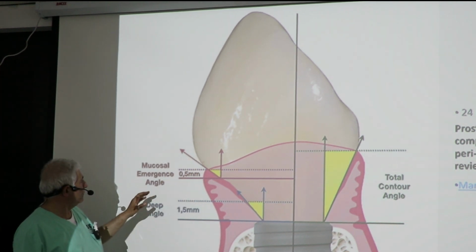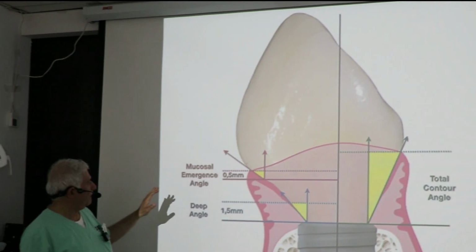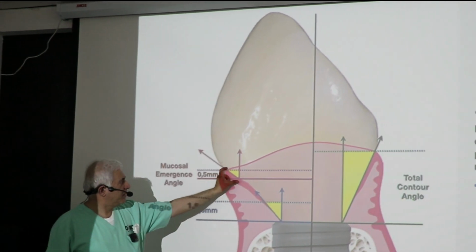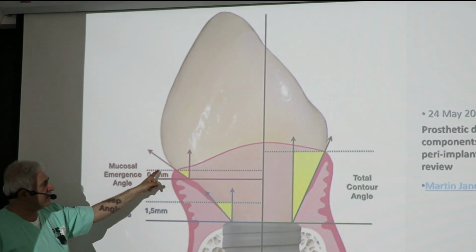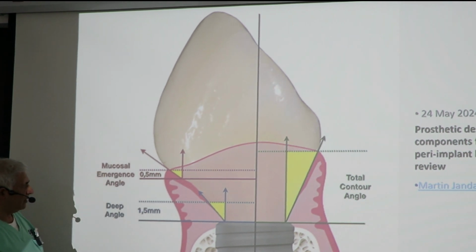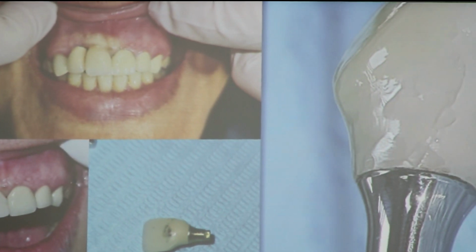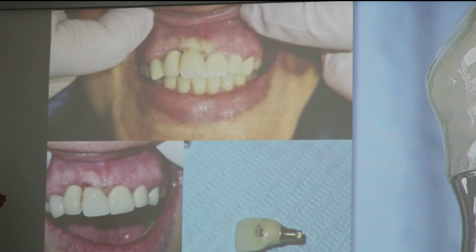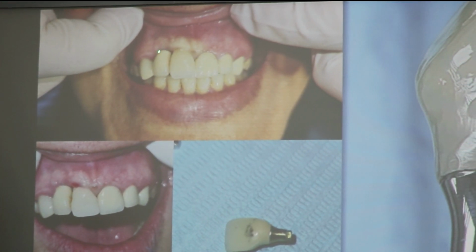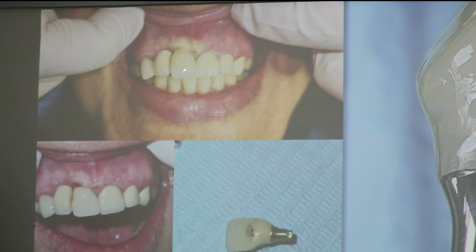All right. Now, in the last epithelial area, you can make as much convergence as you want. Now, let us look at the clinical cases. This patient had this crown done somewhere else. She had the implant done with us.